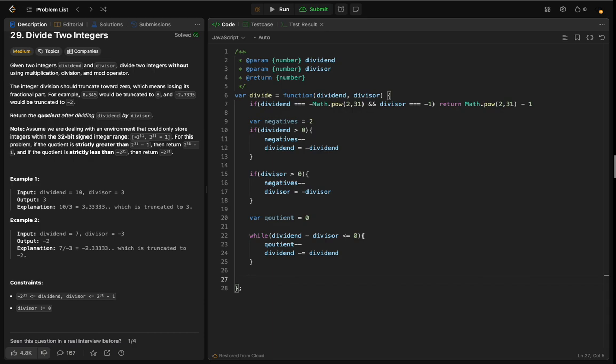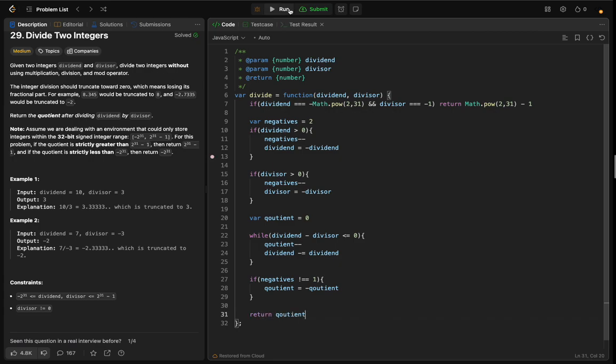And right now, if there were originally two negative signs, the quotation remains negative. Otherwise, we switch to the positive. So I want to say here, if the negatives doesn't equal one, that means it should be positive, or the different quotation. The quotation will equal minus quotation, and otherwise, and after that we return quotation.